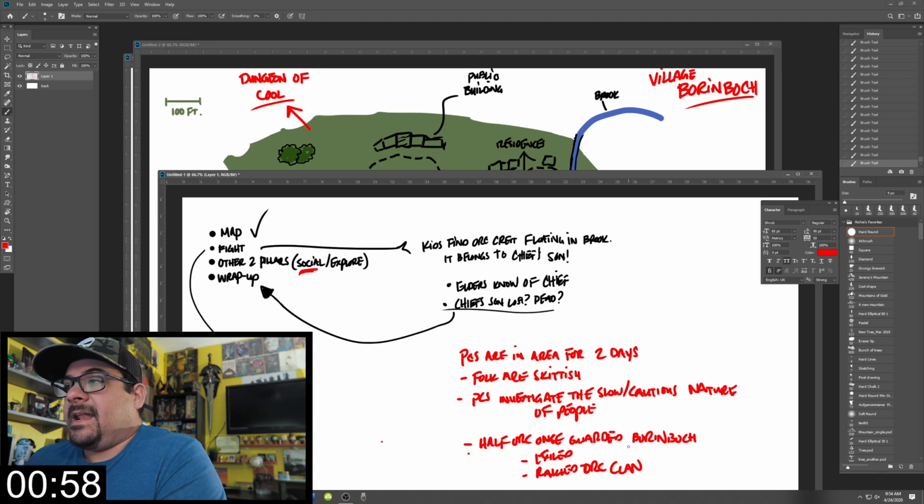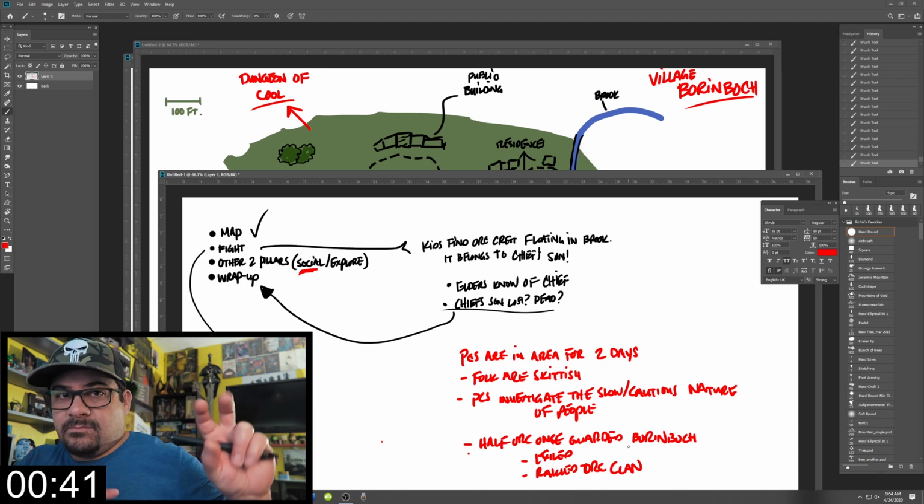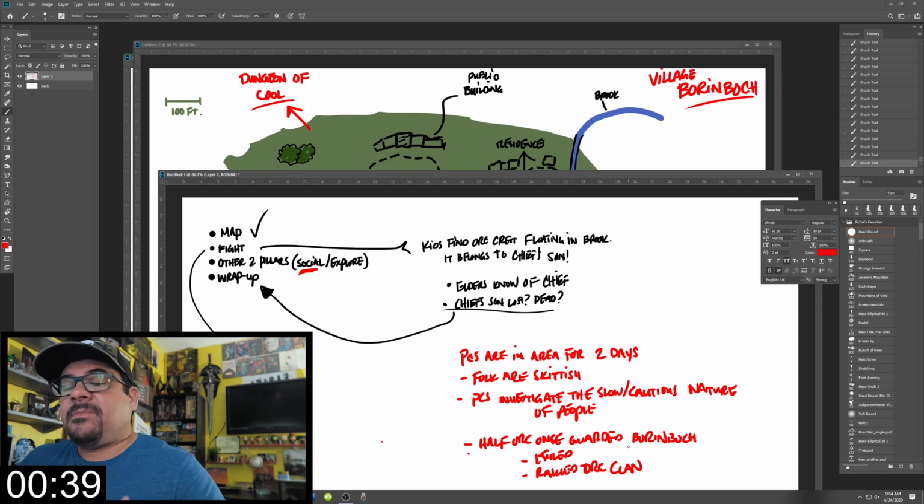So the idea that there's a half-orc that once guarded Borenbach, right? And he may have done something wrong, whatever, but the elders, everyone else, no one liked this guy. So they kicked him out, they exiled him. And sort of as like a vengeance point, as revenge, he was like, fine, what I'm going to do is he went up and he's got some uncles along his orc bloodline, and he rallied up the orc clans. And so ever since then, this orc clan has been threatening and harassing the village of Borenbach, sort of just to get back for how they treated the half-orc of them, right?